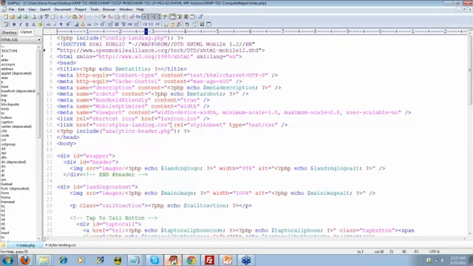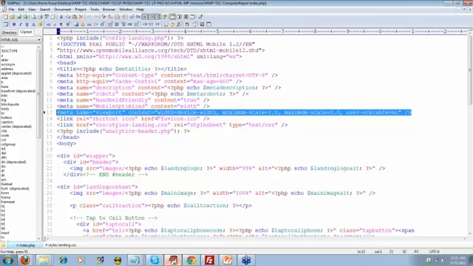Down lower, you'll see some new things that you probably haven't seen before. Here's a meta statement that talks about being handheld friendly, content equals true. The next one down says that this is mobile optimized. The next one down talks about the viewport, and it starts giving certain descriptions in the attributes. The content for this is width equals device width, minimum scale is basically 100%, or 1.0, and maximum scale is 2.0.